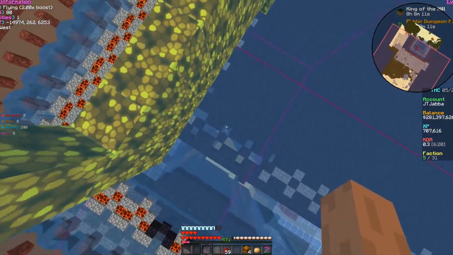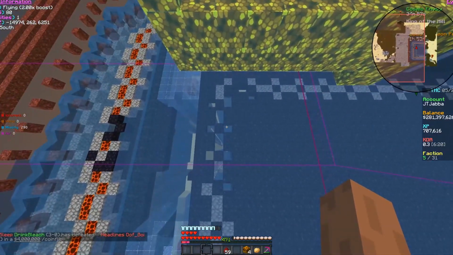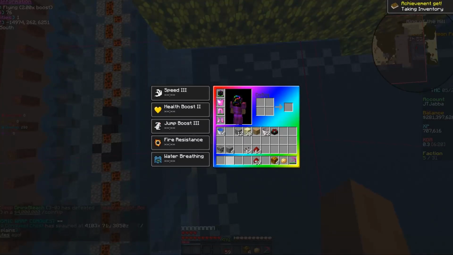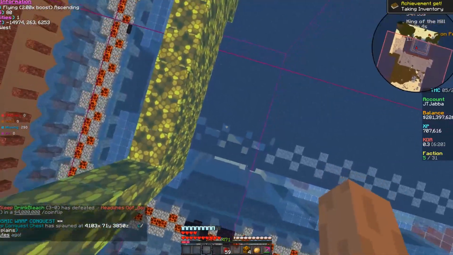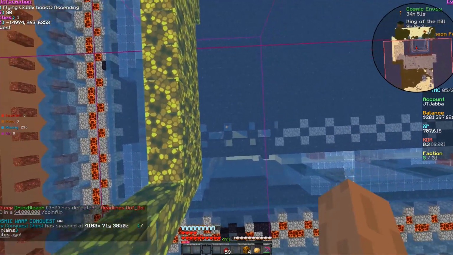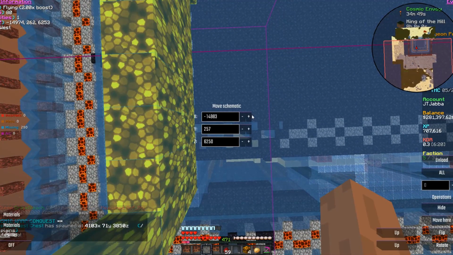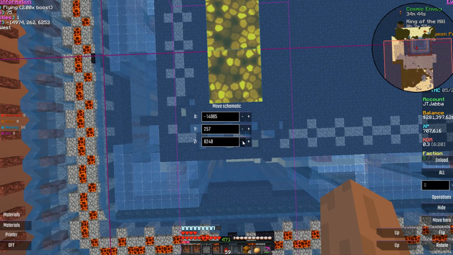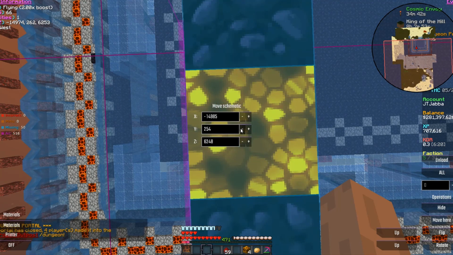So we then moved the cannon so that it was aligned directly over this block. Just probably fly over the block, which will make it easier. Then just take your schematic and play with it a bit. And there, as you can see, this is now lined up with me.